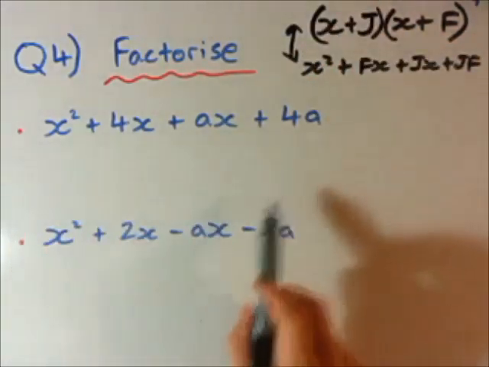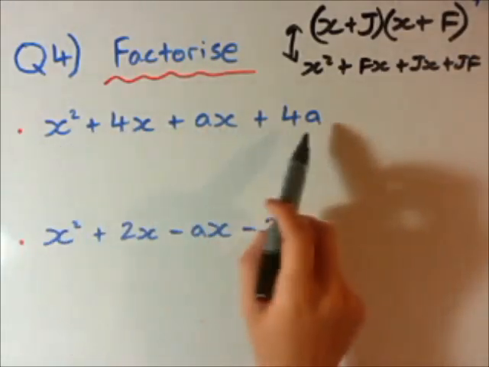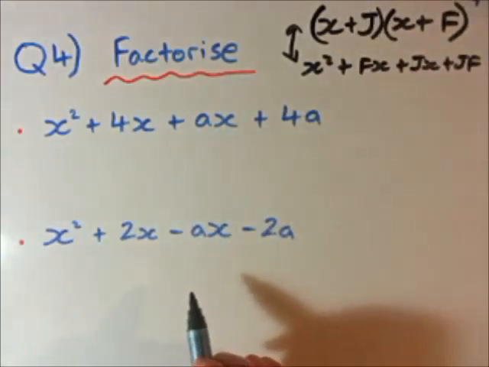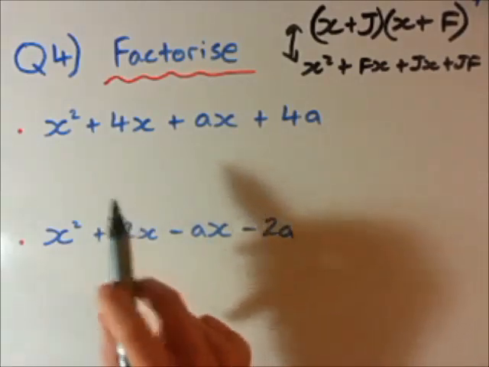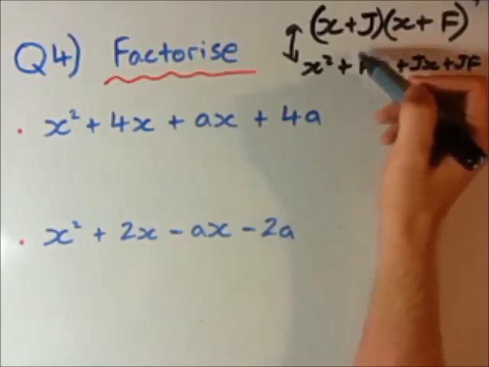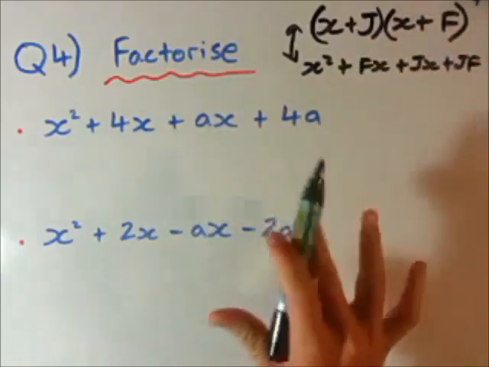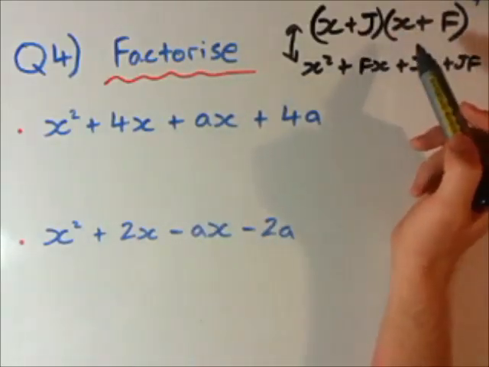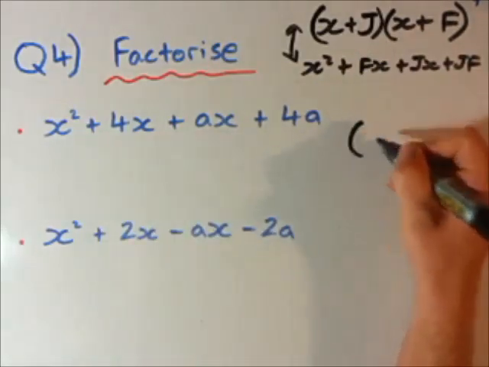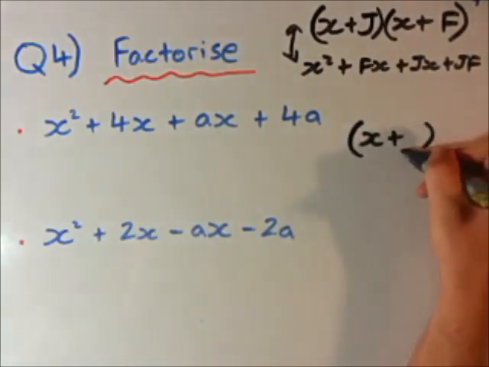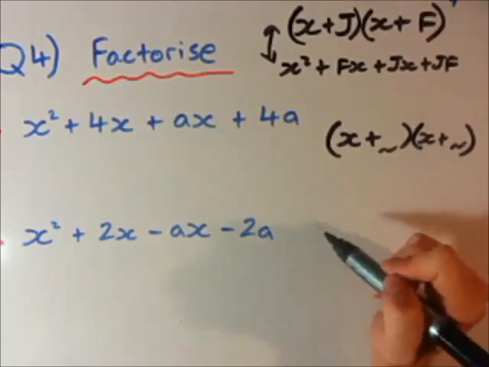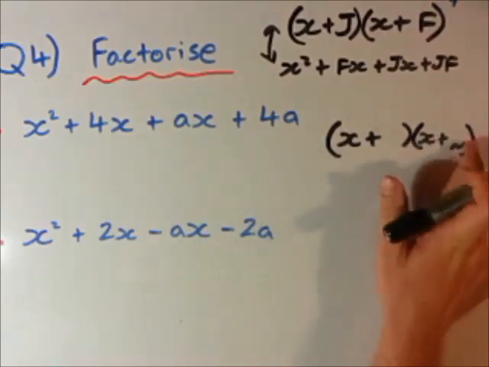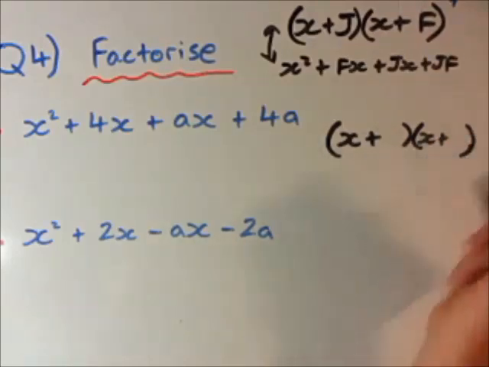Plus fx plus jx plus jf. jf again. Cool. So, this is the factorised form. And this is the expanded form. Okay. So, basically what we're doing with these two questions, they are currently in expanded form and we need to turn them into bracket form. So, that's the goal for this way here. And I like to go, I like to write this on the top of my page and go, okay, let's go and figure out what j and f are. Because we're going to end up with brackets like this.